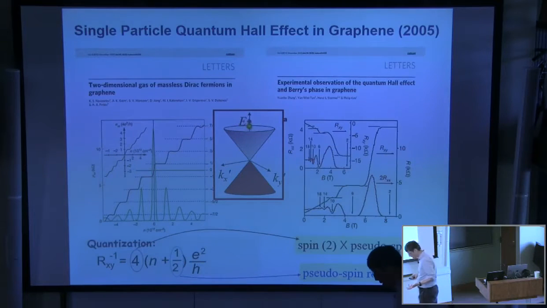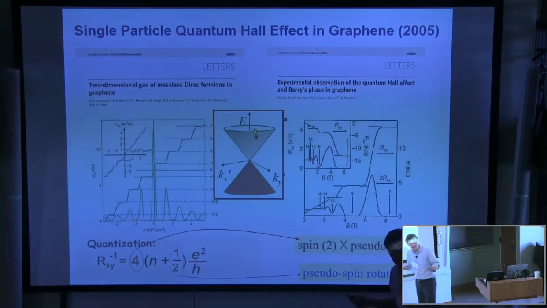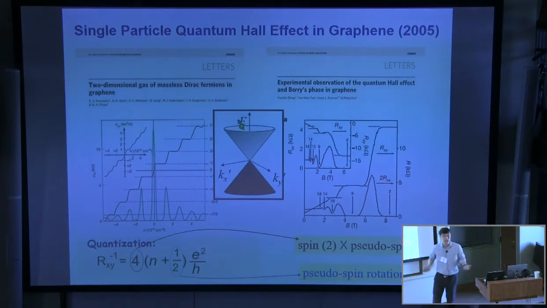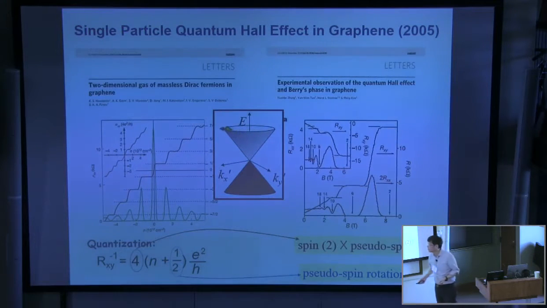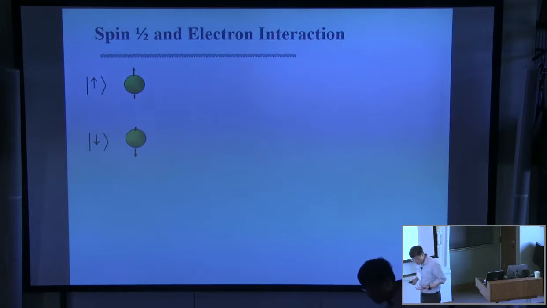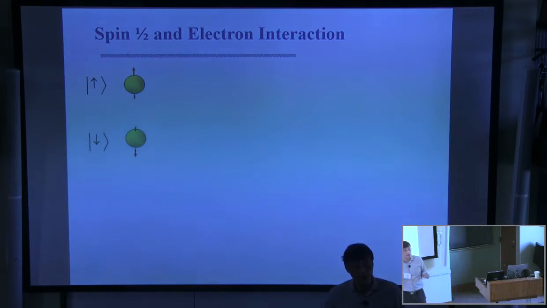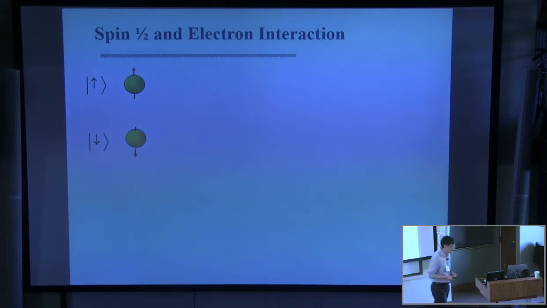But of course now, since we have double the internal degrees of freedom of the typical electron systems in the semiconductor, we have to think about what is the role of the internal degrees of freedom. Even for the simple case, the spin degree of freedom, if you just think about dipole interaction of spins or Zeeman splitting, it is usually a small energy scale, unless it's an extremely large magnetic field. So often in the first order approximation, we tend to ignore that and build up the idea. And that was in the previous slide.